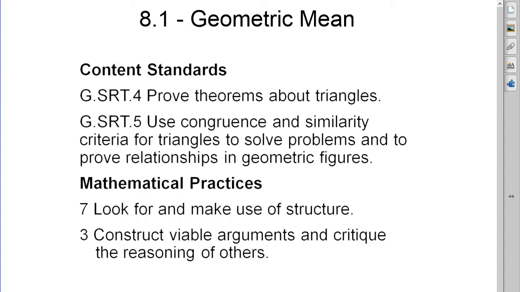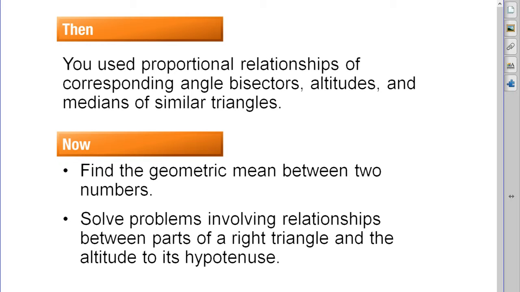Okay, so here we are for section 8.1. Chapter 8 in general is about right triangles, and section 8.1 deals with the first way we're going to talk about finding missing sides of right triangles, something called the geometric mean. So we've used angle bisectors, altitudes, medians, all kinds of things. Now we're going to talk about geometric means within triangles as well. There are still segments within it, but they're going to have this special relationship.